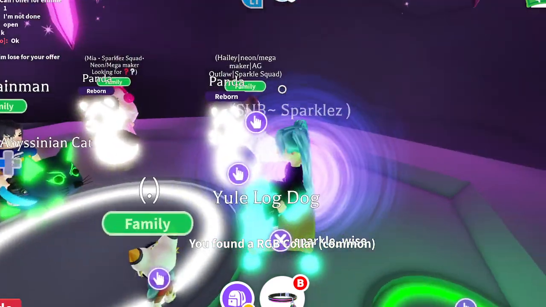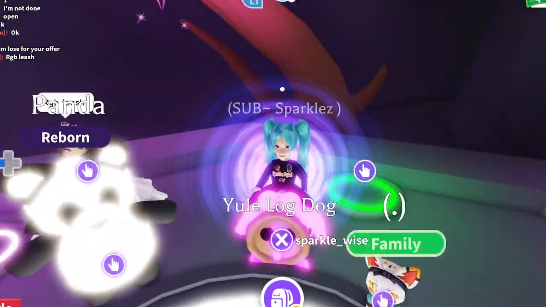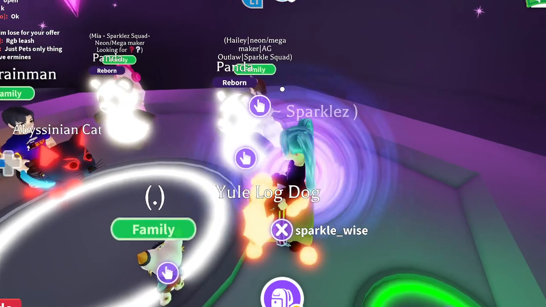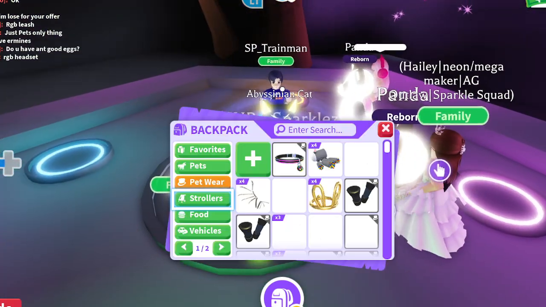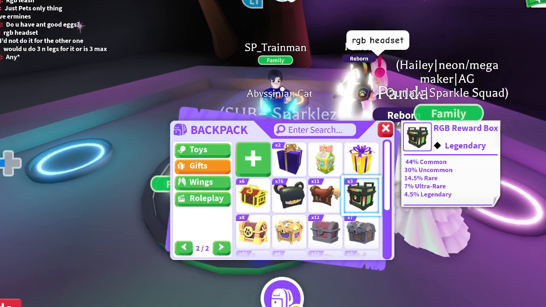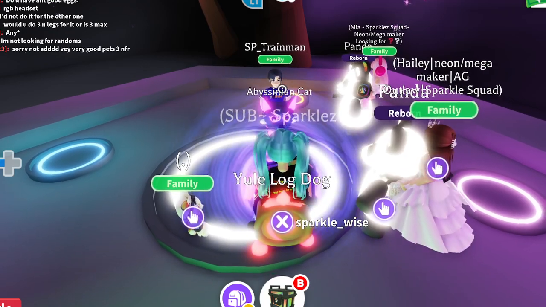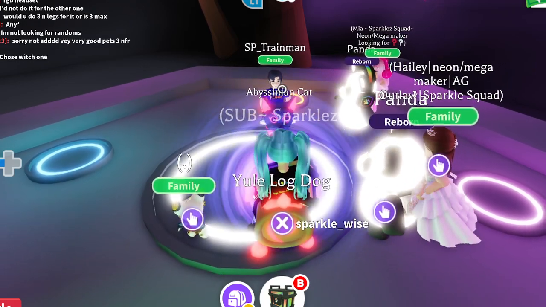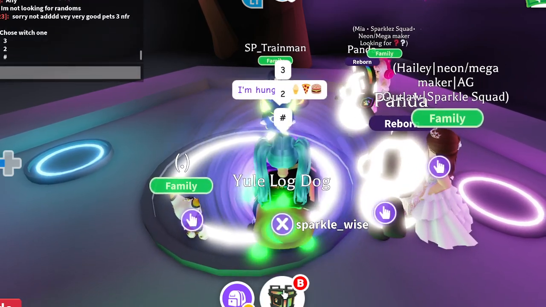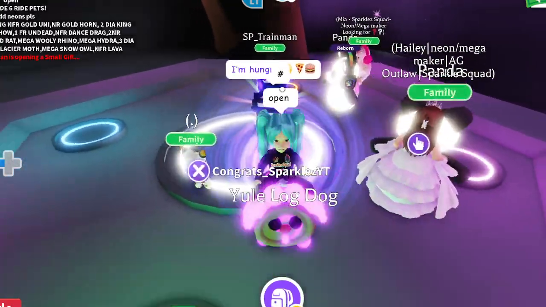Oh, RGB collar. Oh, you got the leash, so you got what goes with mine. It looks like a belt on the Yule dog. Oh, that's really funny. RGB headset. That is one of my favorite things to get out of here, though. But it's still not a squid or a chameleon. All right, guys, here we go. Squid or chameleon, you could do a game. We know you want to give it to us. 3, 2, 1. Open, open, open those boxes. Come on, squid or chameleon.